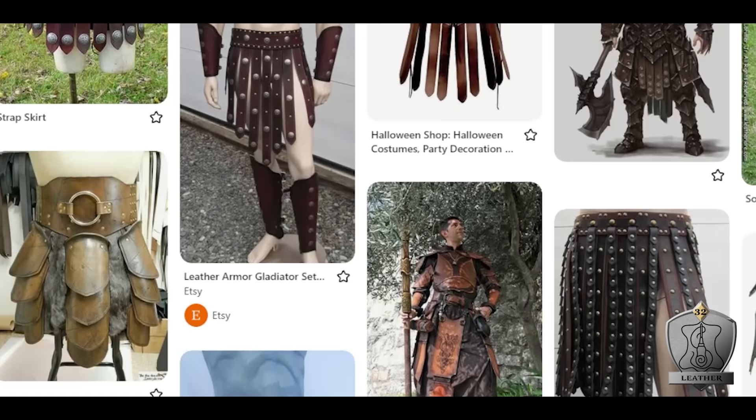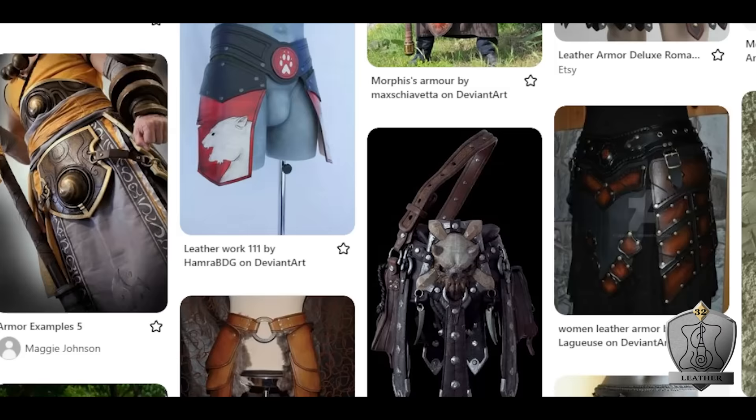When Maddie and I discussed doing this project, the first thing we did — what we kind of always do first — is make a Pinterest board of the ideas and vibes we're going for. While doing that, we definitely veered more towards a barbarian kind of feel, something a little bit orcish and Skyrim-y. So this means we're looking at layers of leather and fur, a lot of sharp edges, nothing very rounded or refined looking. Definitely not your civilized knight's war skirt.